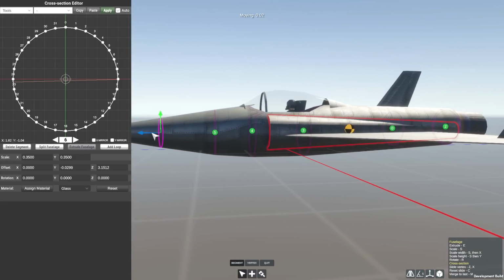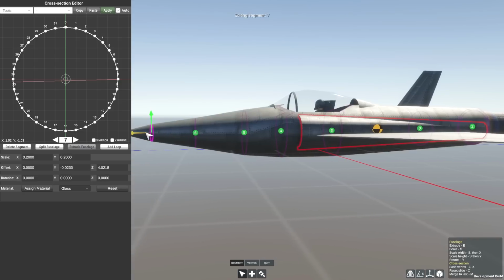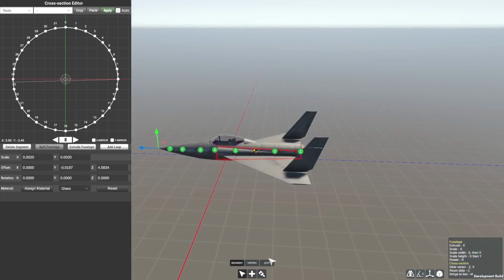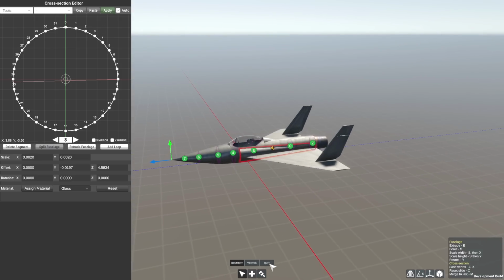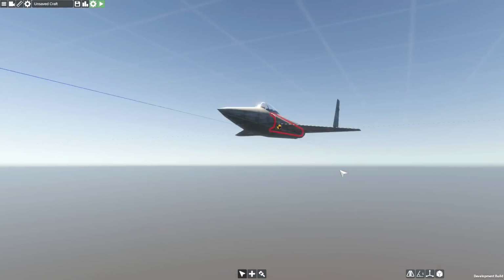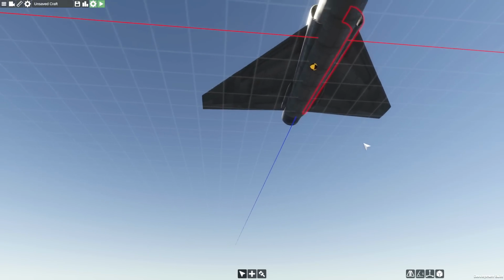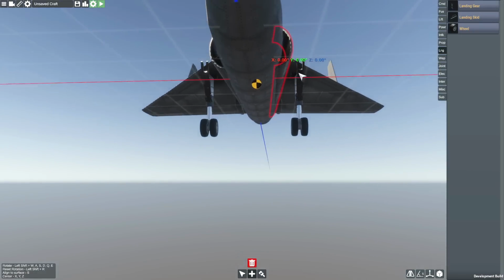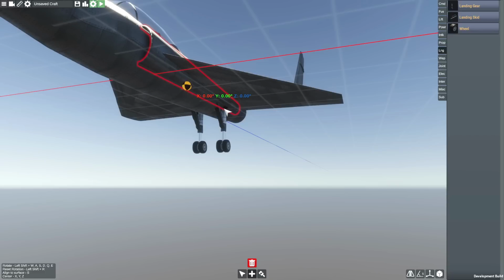I'm going to shrink this bit just a tiny bit too. Going to shrink this bit again just a tiny bit. And then this bit a little bit too. There we go. Honestly, I think that looks a tiny bit better, so I'm happy with it. Nice. Okay, now all we need is actual landing gear, and then we can fly, I guess? Sure. Landing gear ahoy!